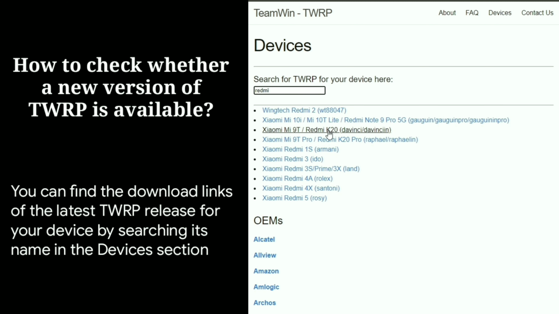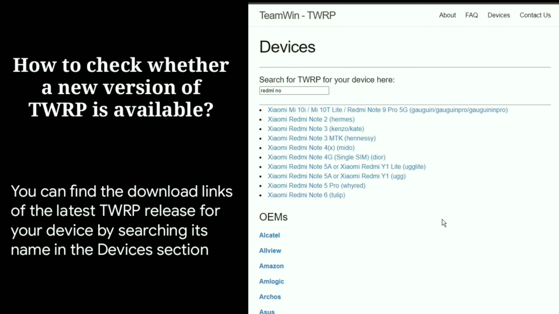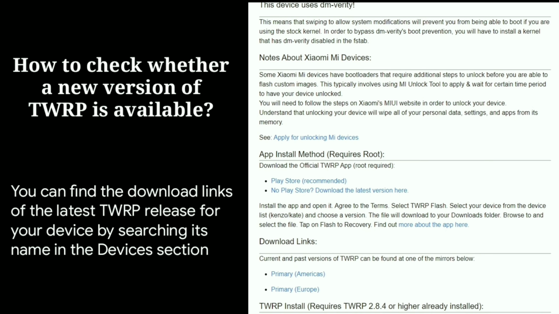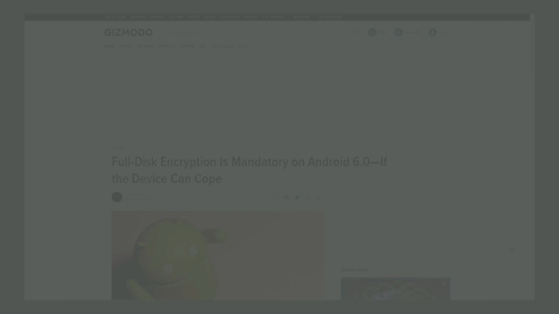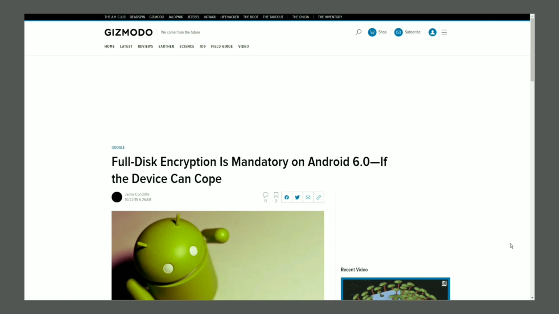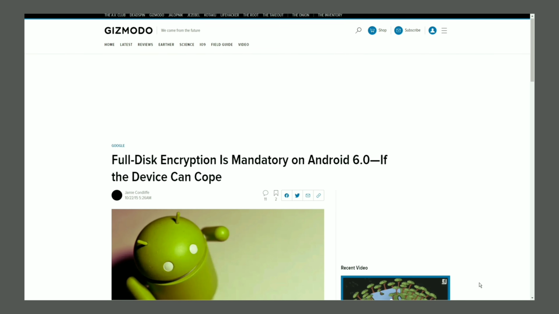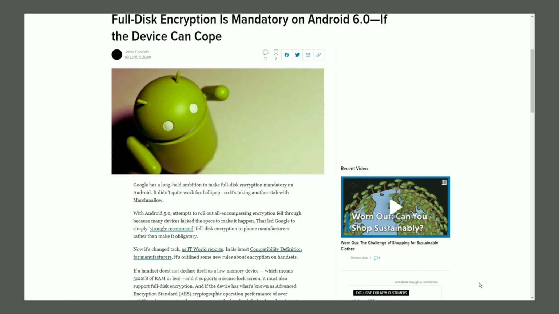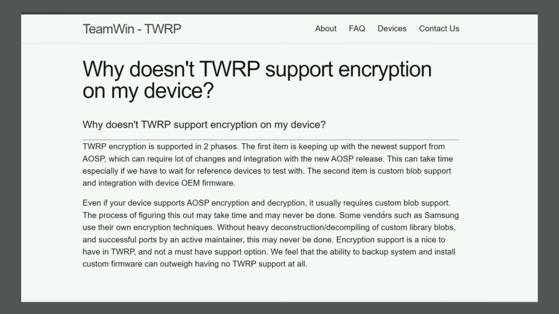Now you might have noticed that I mentioned some underlying issues, so I would like to take a moment and explain what these errors are, and stick with me through this explanation. It's important to solve this error. What's happened with recent Android versions, especially Android Marshmallow and above, is that Google has made device encryption mandatory for every device that ships with Android. This means all the data stored on your internal storage is encrypted, and unfortunately adding support for data decryption to TWRP has been a long time hassle.